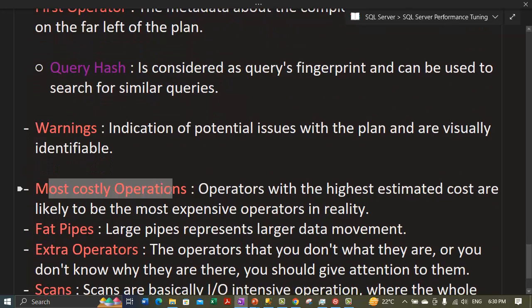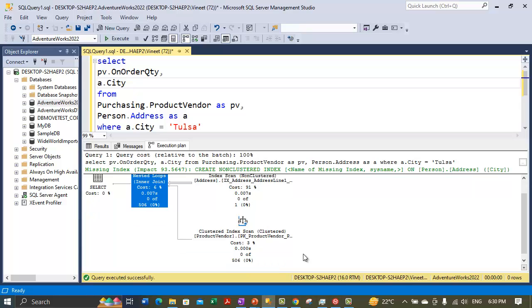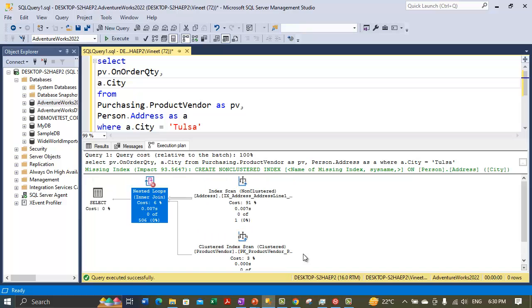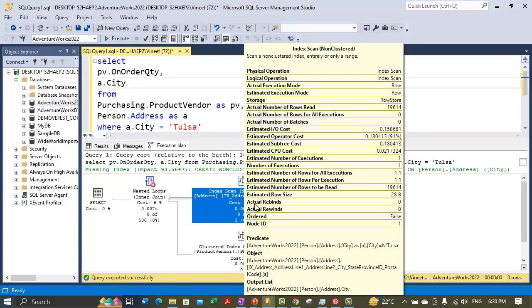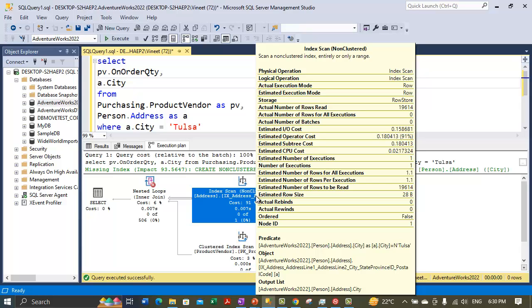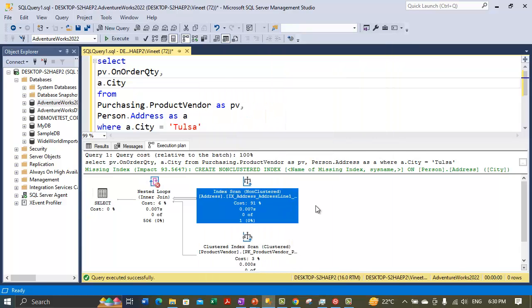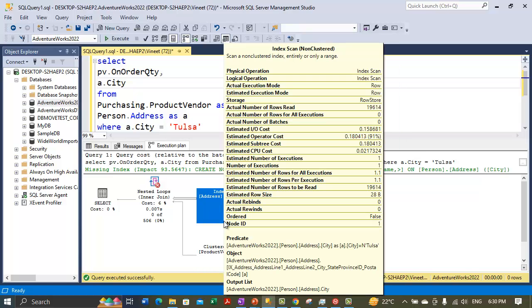Now let's take a look at the most costly operations in the query. All right. So let's take this query as an example. Do we have any costly operation over here? Yeah. So if we see here, we have a 91% cost showing up for an index scan, right? The index is also given over here. It's a non-clustered index, and the index name is IX address line 1 underscore address line 2. This is a bigger index, so it is showing us that index scanning is happening, which is a costly operation, and it is using a cost of 91%.